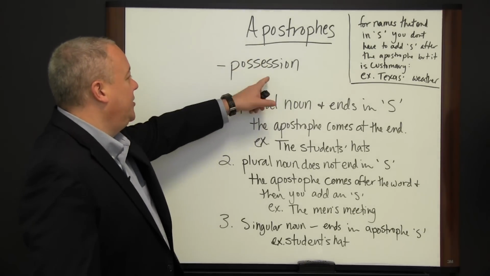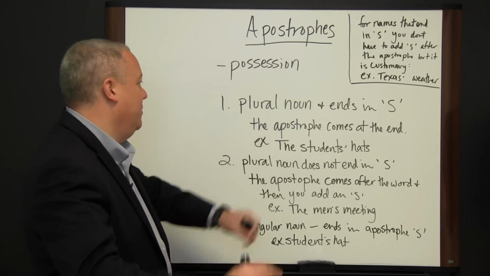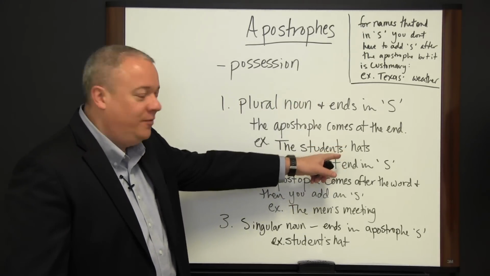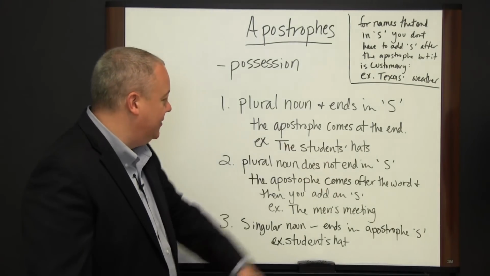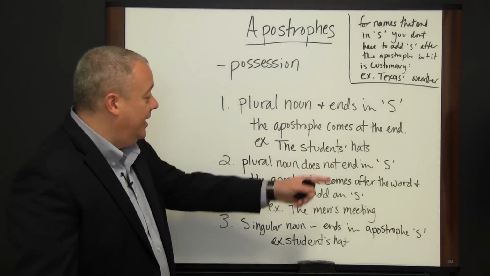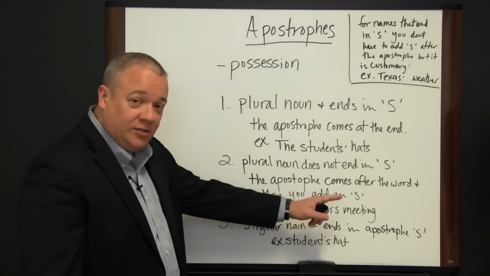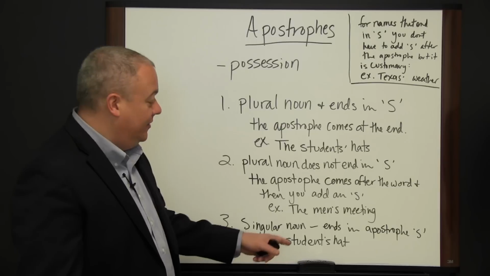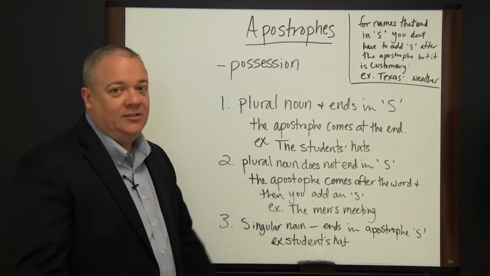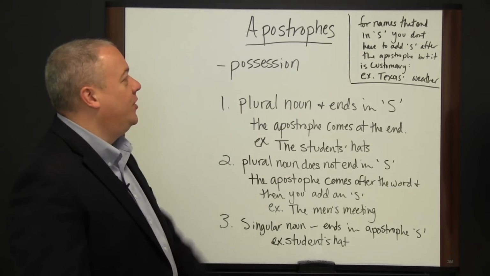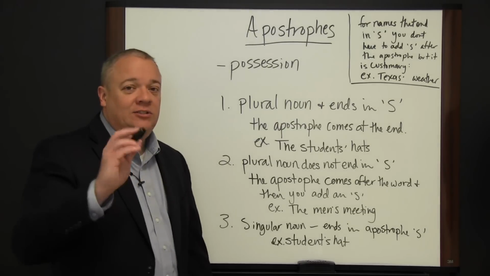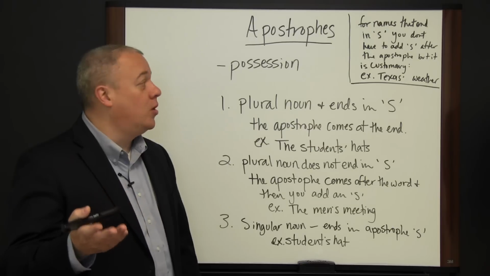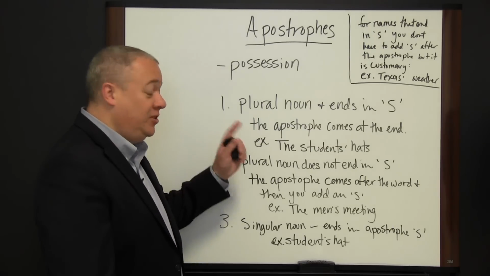But anyway, in terms of apostrophes and possession, just to review and hopefully make it clear, if it's a plural noun that ends in S, all you do is put the apostrophe on the end. Students' hats. If it's a plural noun that does not end in S, then you put an apostrophe S, men's meeting, mice's feet. If it's a singular noun, then you just put the noun apostrophe S to show possession. With formal things like Jones and Texas, just an apostrophe at the end is fine, but if you put an apostrophe S, that would actually be more customary. I hope this has been clear.